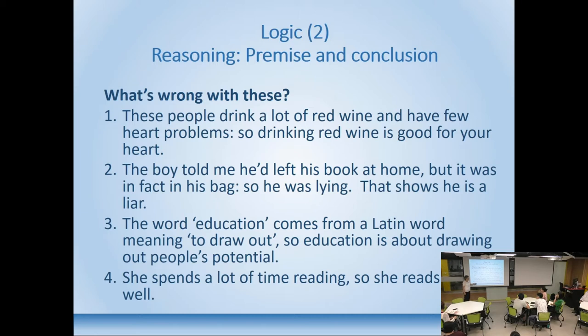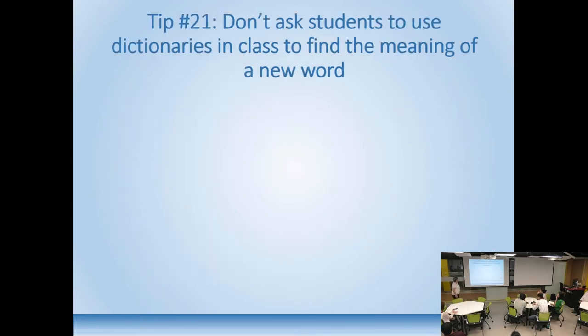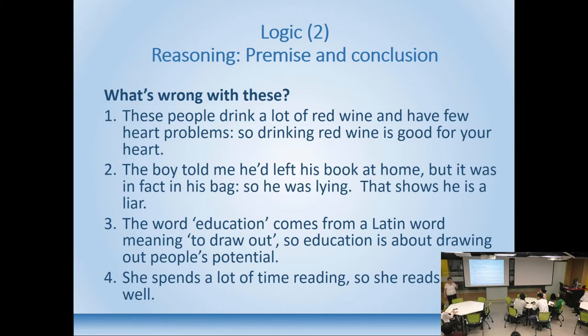She spends a lot of time reading, so she reads very well. It could be the other way around. She reads very well, so she spends a lot of time reading. Or it's a recursive process where one supports the other, but not necessarily one leads to the other. This one? Maybe his bag is really big and he didn't realize. Well, exactly. Lying implies a deliberate attempt to deceive. The fact that someone says an untruth is not necessarily a lie. And it's a question of understanding the meaning of the word lie and the underlying connotation. Okay, just some fun exercises, which I think are useful to do for critical thinking, to get students to think twice and then apply them when they're reading academic articles, because a lot of these come up in academic prose.